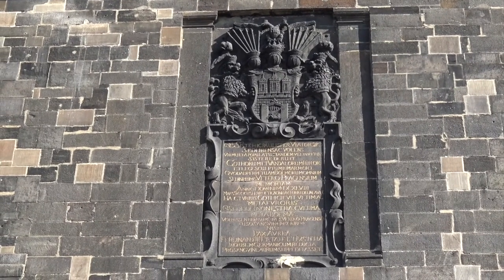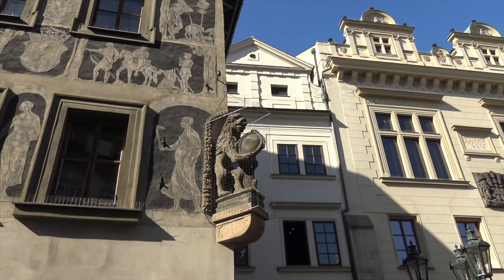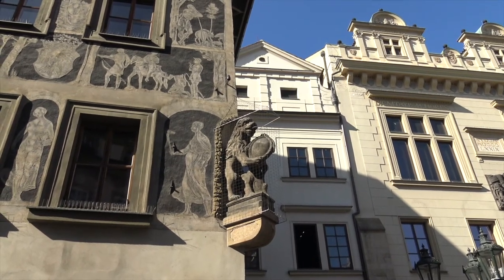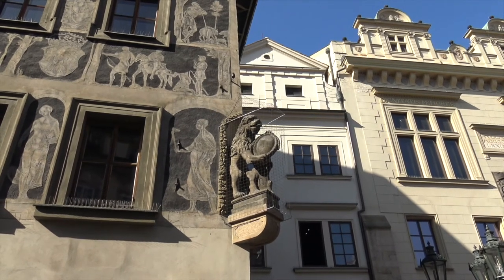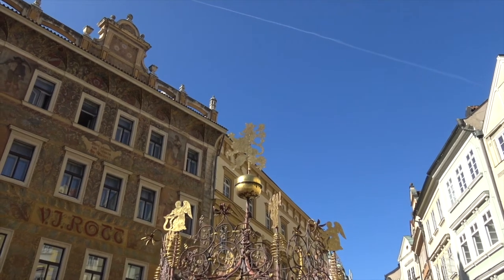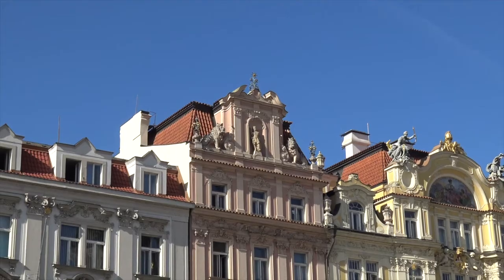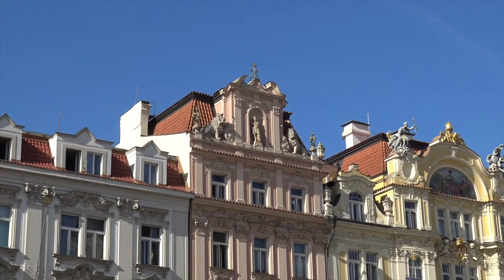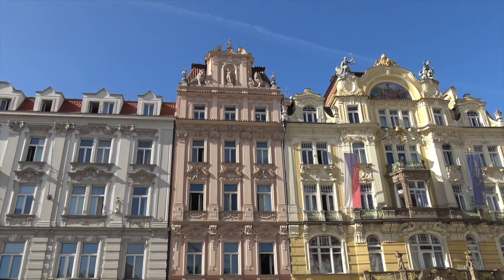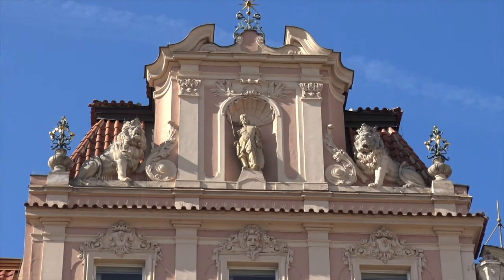At the city emblem, there is a relief of lions. On the corner of the Old Town Square and small square, there is the house U Minuty — a late Gothic building that was rebuilt in the Renaissance style. At the end of the 18th century, there was a pharmacy at the white lion, and since then, there is this lion. There is another lion a few meters away — it is a flat lion from the 17th century on the fountain in the small square. Two lions are on the Old Town Square on the gable of the former Prague Municipal Insurance Company from the turn of the 19th and 20th centuries, built according to the project of Oswald Polivka. The lions come from sculptors Bedřich Šimonovský, Eduard Picard and František Krauman.